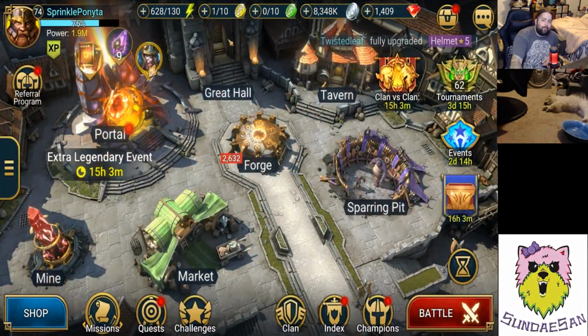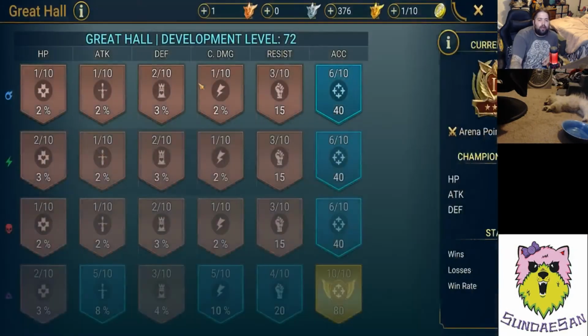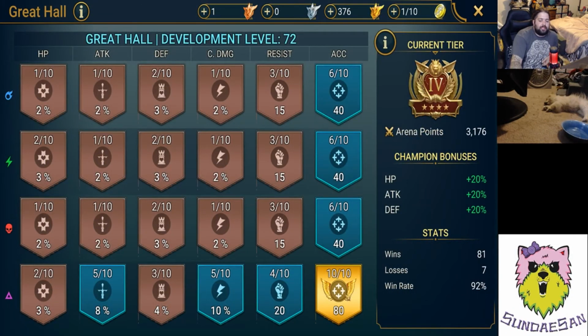Again, if you come back here to the Bastion, you can come into the Great Hall, and here's where you can upgrade certain things. Right now, there's a huge meta that accuracy is the all-powerful. Landing your debuffs or having your team consistently land their debuffs feels amazing.